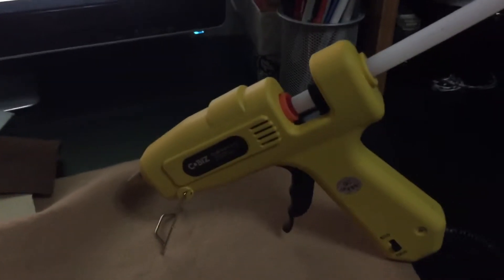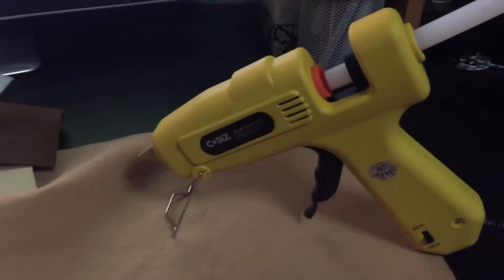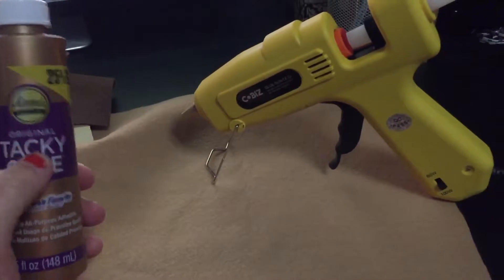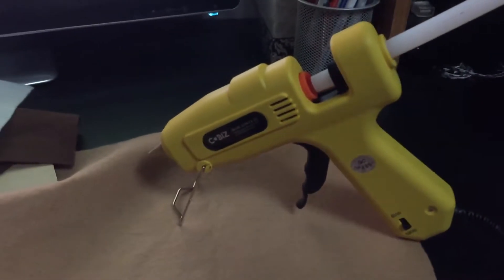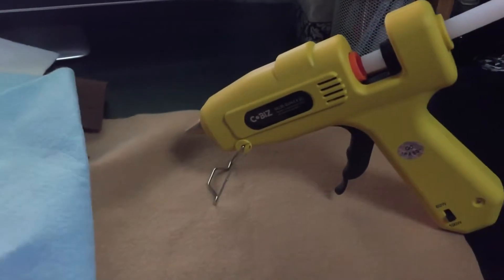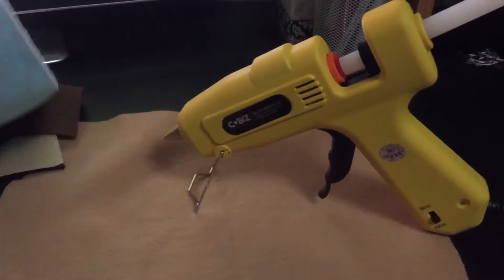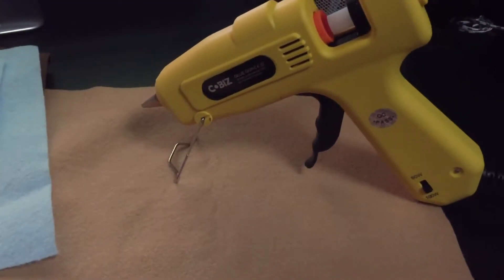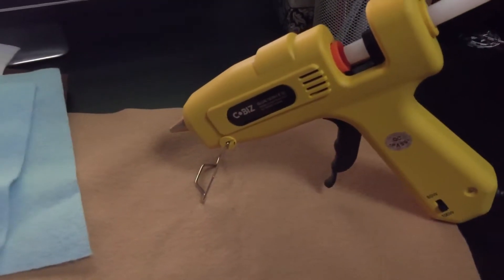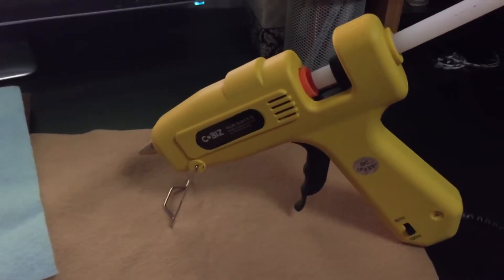The hot glue gun works a lot better than something like this tacky glue. I always used tacky glue from the craft store before, but it seems like with the hot glue gun, whenever you're doing something like felt, it holds a lot better and adheres better, especially if you're going to run something through the washing machine like shirts. If you're putting felt on a shirt, you'll need a hot glue gun.